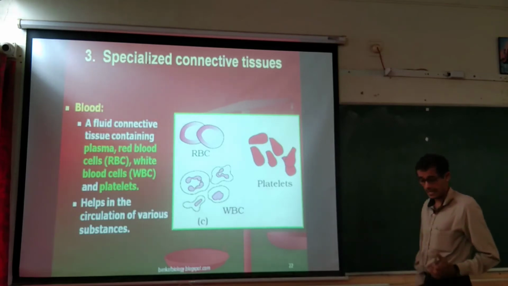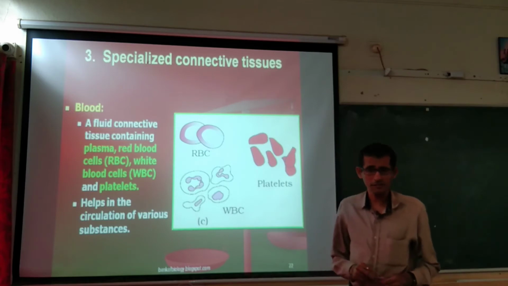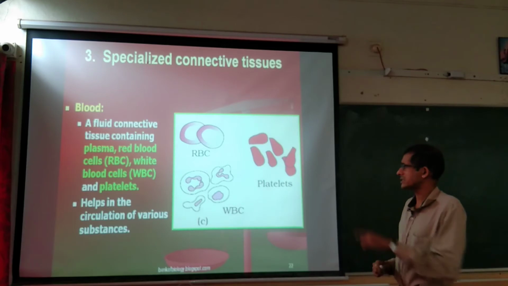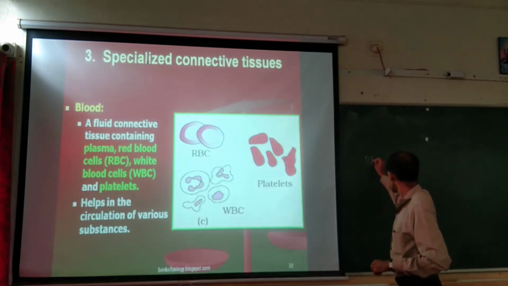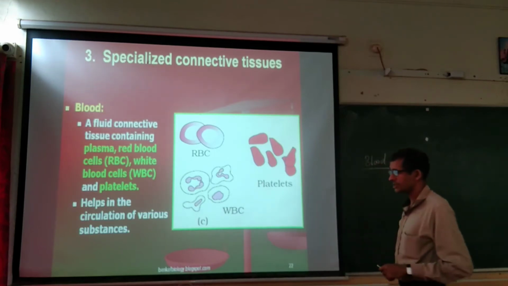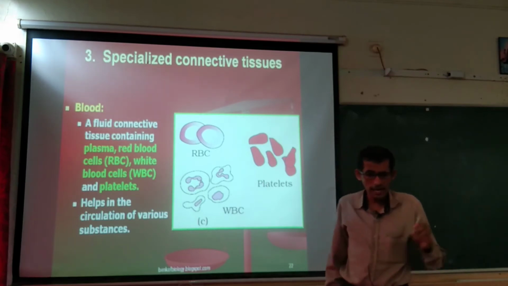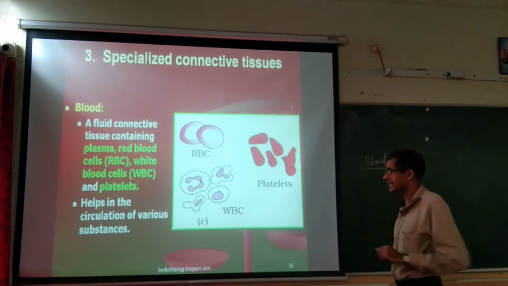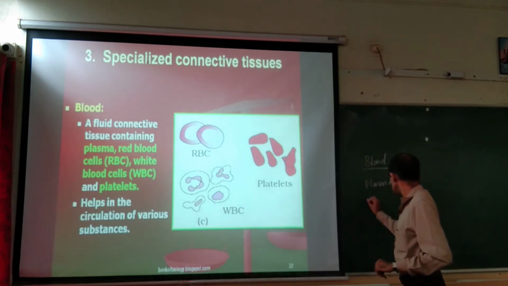So functionally it has a difference and structurally it has a difference, isn't it, cartilage and bone and their characters. Next, blood is a fluid connective tissue. It is one of the important connective tissues in the body, and it is a major circulatory fluid throughout the body, containing plasma, red blood cells, white blood cells and platelets. We can write it as plasma and blood cells.